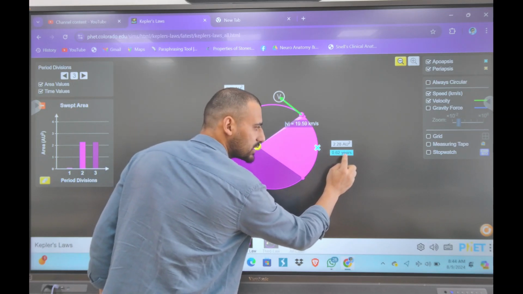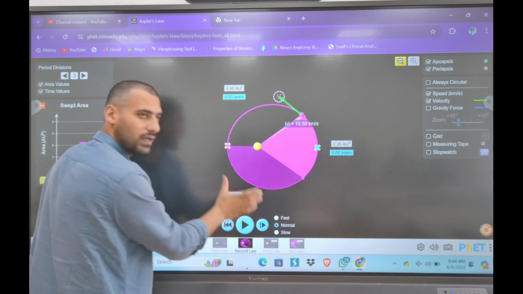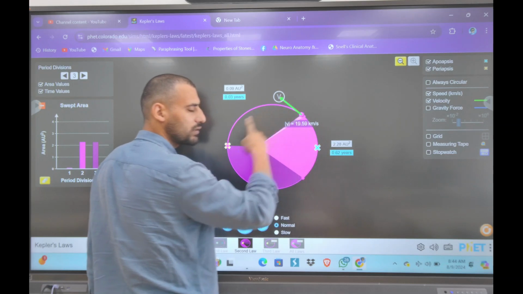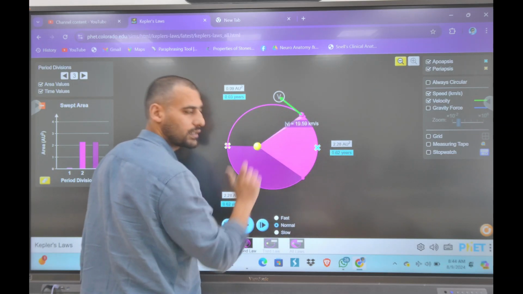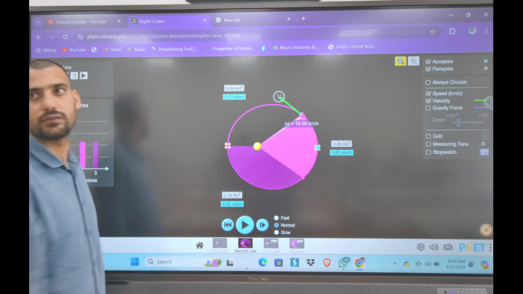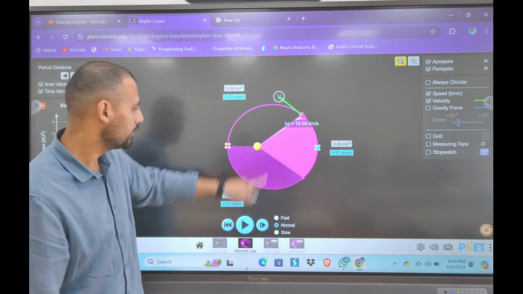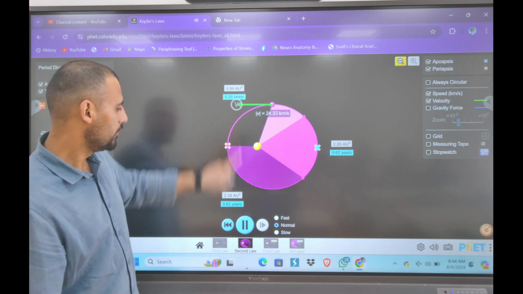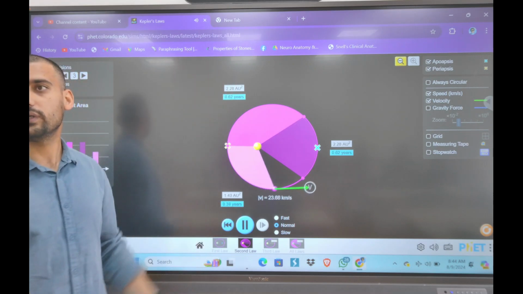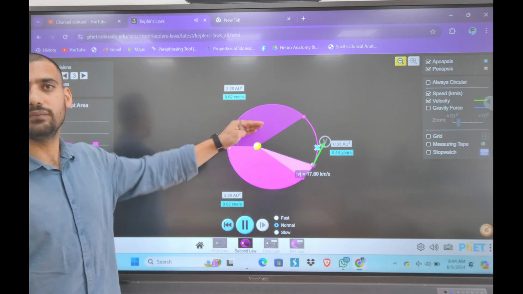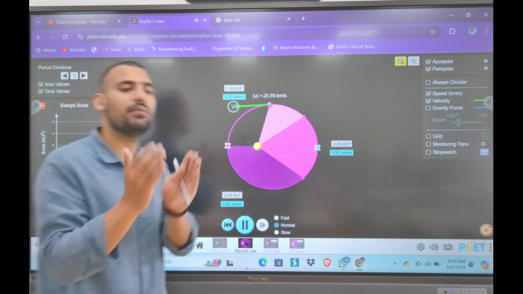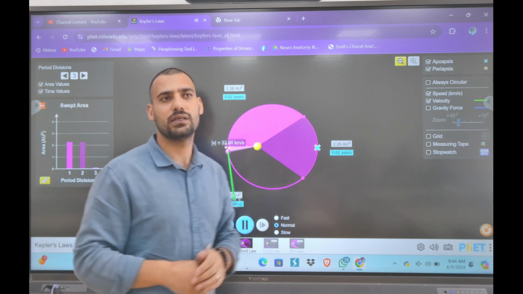So 0.62 years time. Here as well, I gave it the same time. But what I am seeing is when the planet is going around the sun, when the time was fixed, the area traveled here is equal to the area traveled here, isn't it? Similarly, see what will happen. For the same amount of time, 0.62 again 2.28. No matter how much time you fix, whatever the area it is going to cover in one segment, same area it will cover in the other segment as well. Is that fine?